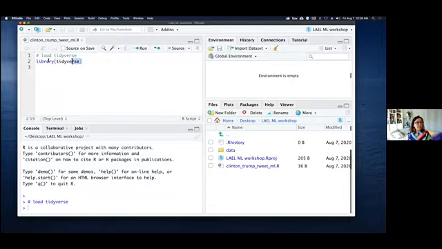So this is just a document, right? I didn't run anything. To run something from your script to your console, that's where things run, you can click on this button, run.